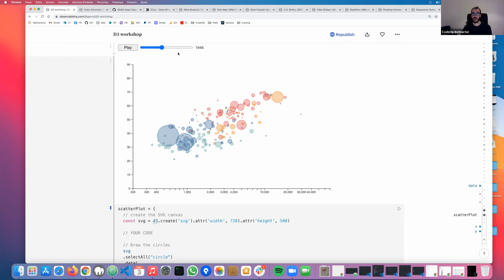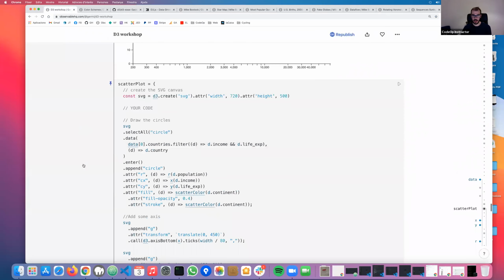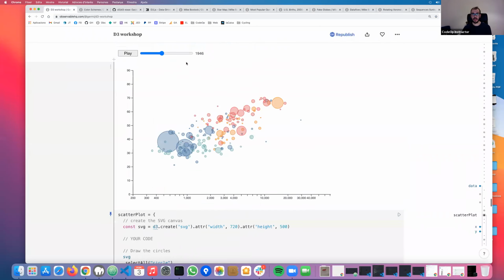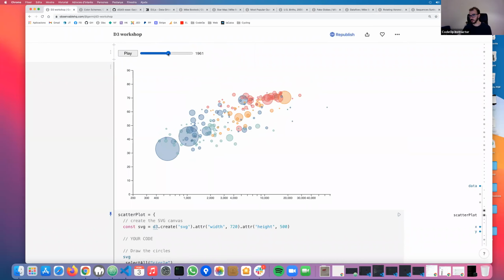Okay? If you want to try any other easing curve, like one of the crazy ones, not recommended, but just for fun, we can do this, okay? I'm going to change this. I'm going to say this is that function. I'm going to rerun the cell. And then when I change this, well, that's what happened, okay? It's like trembling a bit, okay?